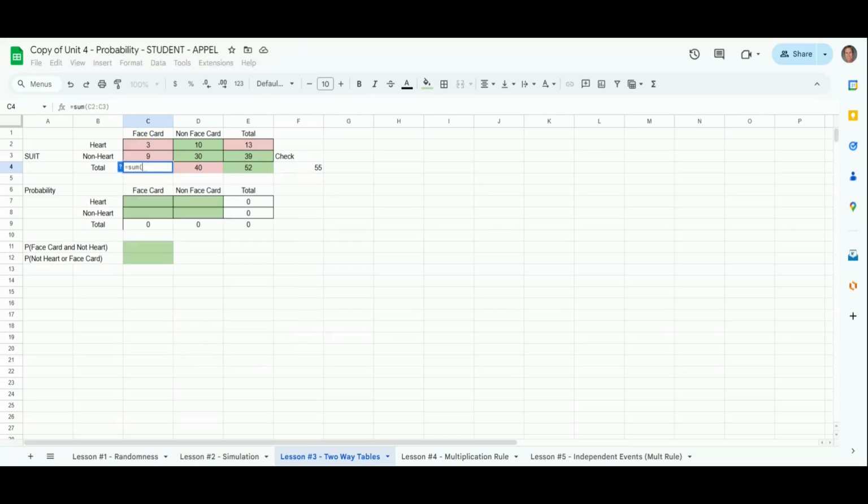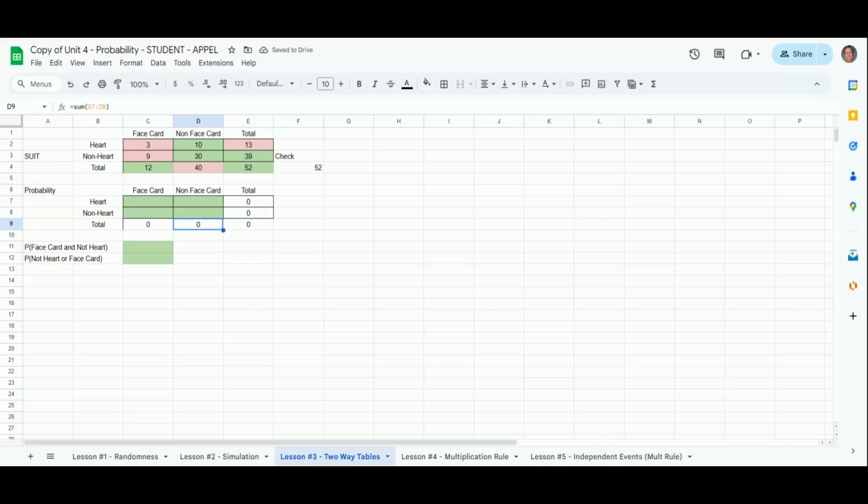Sorry, I shouldn't change those. Some here, I should change the ones that are in red. If I change this to be 12, right, everything else adjusts as we go across. I'll undo that. So again, we want to set up something that is dynamic where it's not hard-coded values. And then we can look at what this will look like if I had my green cards here, right? Let's say that I have my heart. These are going to be my sums, and I can go through and work through these ones as well.